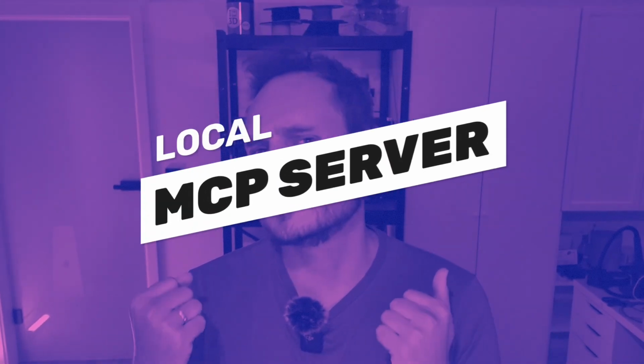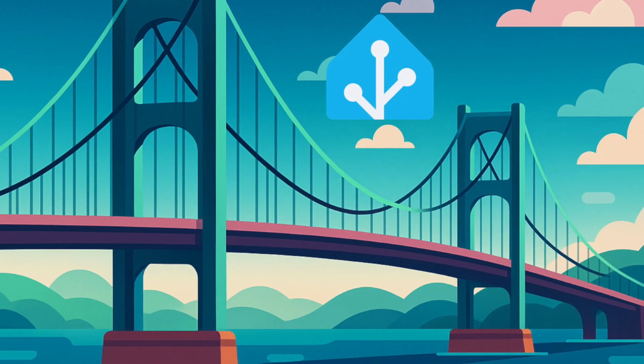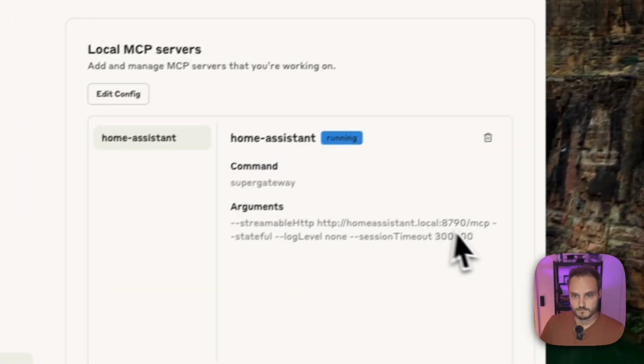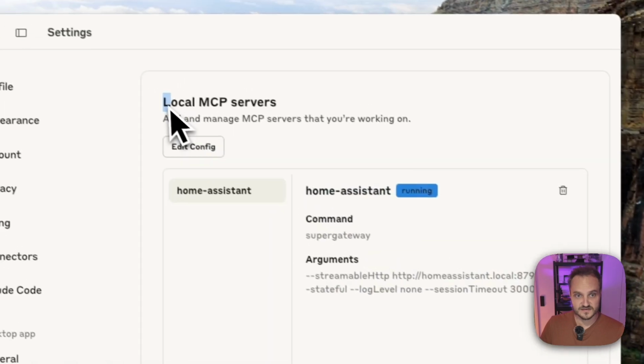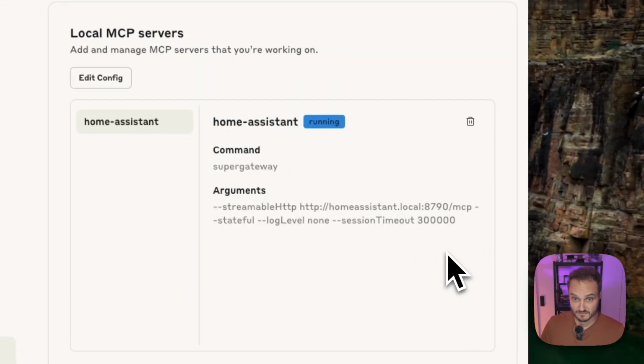But now you ask how? I did this using a tool I built myself, with the help of AI of course, a local MCP server. Think of it like a bridge for the AI to communicate with my Home Assistant. It runs as an add-on in Home Assistant, private and only locally. So in Claude Desktop, I just integrated this MCP. And you see here, it's connected, it's a local MCP server, and this is how it looks at the moment. So this means I gave Claude a toolbox via the MCP to do things with my smart home.